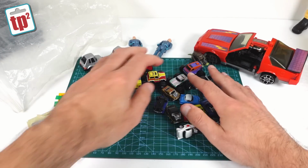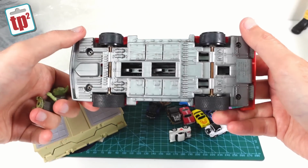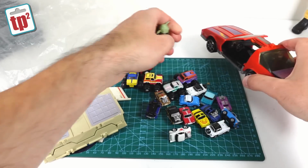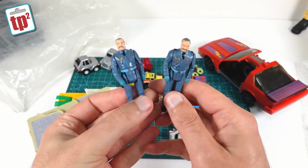But Craig, that is really kind. Thanks ever so much for sending all of this stuff over. I'm definitely going to have to get this fixed up. I reckon we can easily get that put back together. Thank you for the little Yoda, and of course 2 more M.A.S.K. Mayhems for the collection.